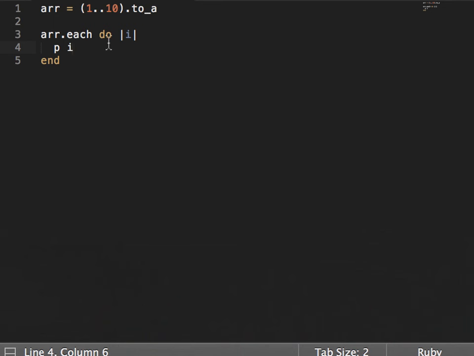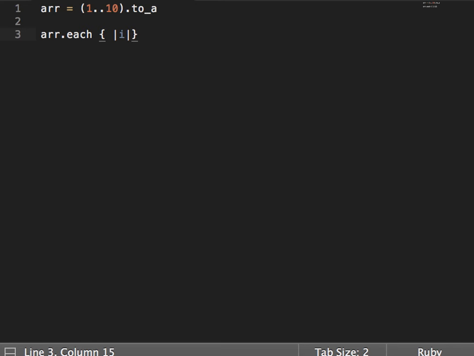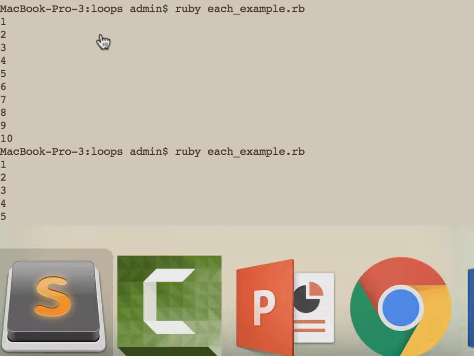Now, one thing to know with Ruby, whenever you're using blocks, so whenever you have a do and an end block, those also can be substituted with curly braces. So if I get rid of all of this, I can do curly braces, pass in our iterator variable in pipes the same way as before, and then just press puts i, and this is going to do the exact same thing for us. So save the file, come back here, and it works just like before.